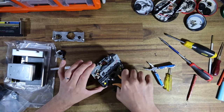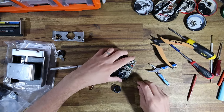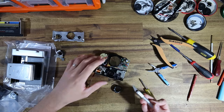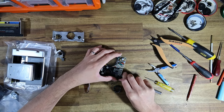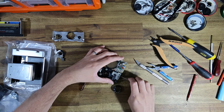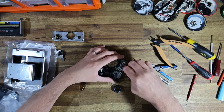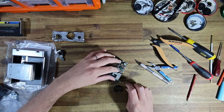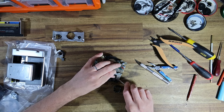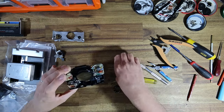Anyway, I am just going to trim these legs off of that little helper. I'm going to get my scalpel here, cut these lugs, and lift this panel off. This panel is superfluous when you install the SX-70R PCB. It's no longer necessary, so it just adds bulk, adds weight, and makes the shutter harder to clean. So we will get rid of it.